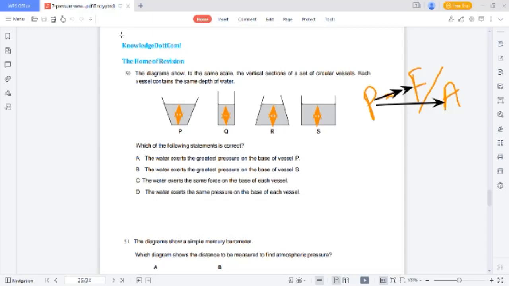We can consider option A because it looks like it has large amount of water in it or liquid in it. But its base area is large. So if the weight is large and base area is large, it means the ratio almost remains same because it's a uniform pressure. Second, look at this one. Its base area is small and it has comparatively large water in it. So we have two options P and S. So its base area is large. So it means that there are chances that its pressure would be large. So we can ignore rest of the options.